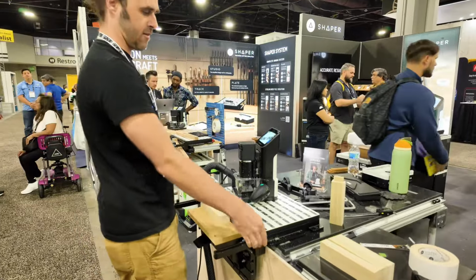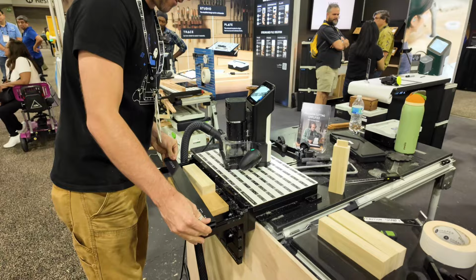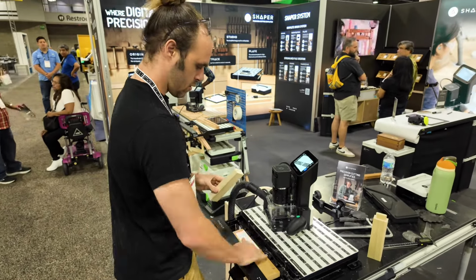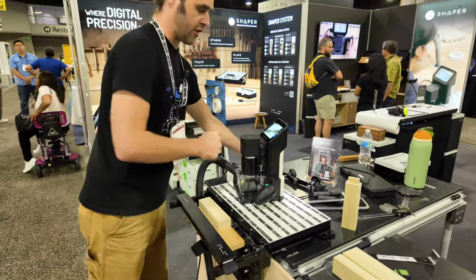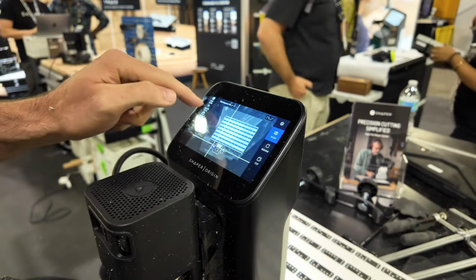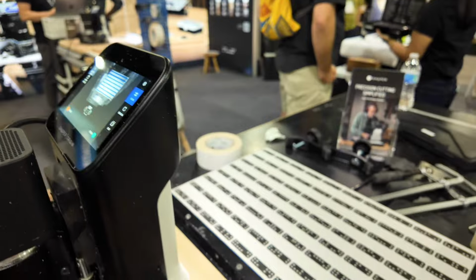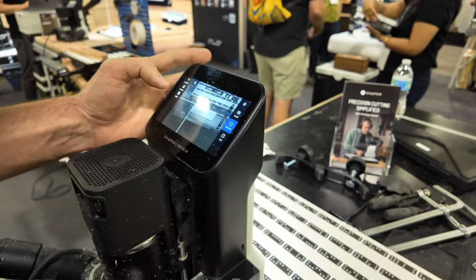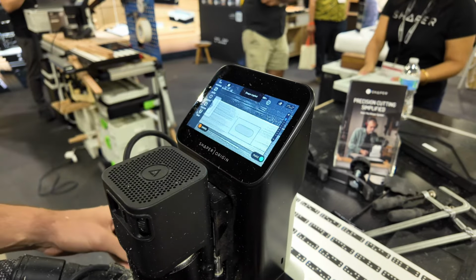So now we're flat. I'm going to take a small piece of double-sided tape. Okay, now we need to get that file in place. So I'm going to make a new file just so we have it. And I'm going to scan in this new one so I can see a bit more what I'm working with. And then what I'm going to do is copy this file and all its contents, and place it somewhere else.